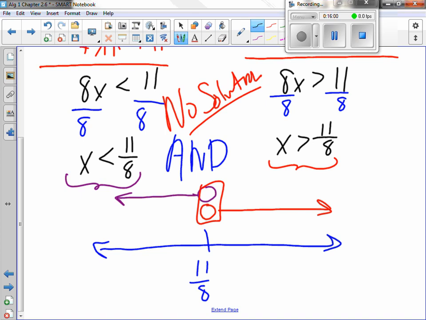So this here is because there's not going to be a value that makes it less than 0. Because if it's less than 0, well, what is less than 0? Negative numbers, yes? Can I ever get a negative number to come out in absolute value? No, an absolute value is always a non-negative number. So for this one here, the only one that would work is 11/8, that would give me 0. But since it's not equal to, it doesn't work. Questions on this here? So this one here is kind of a special case.